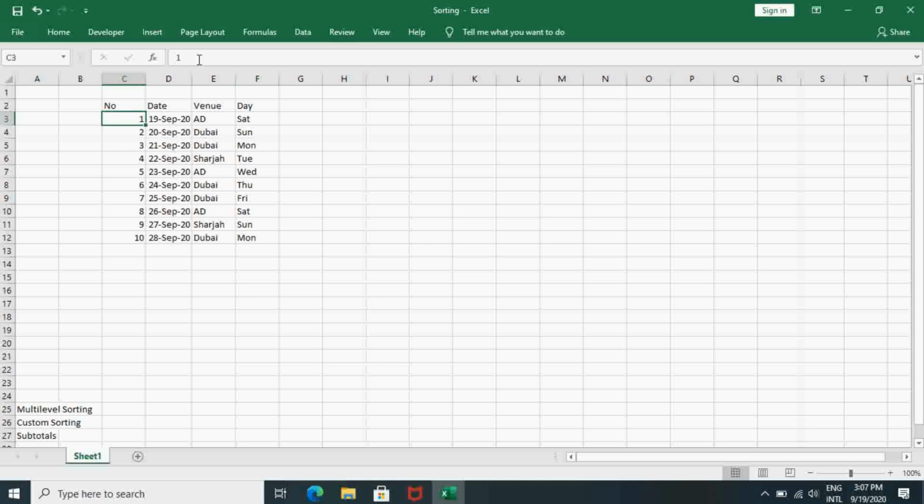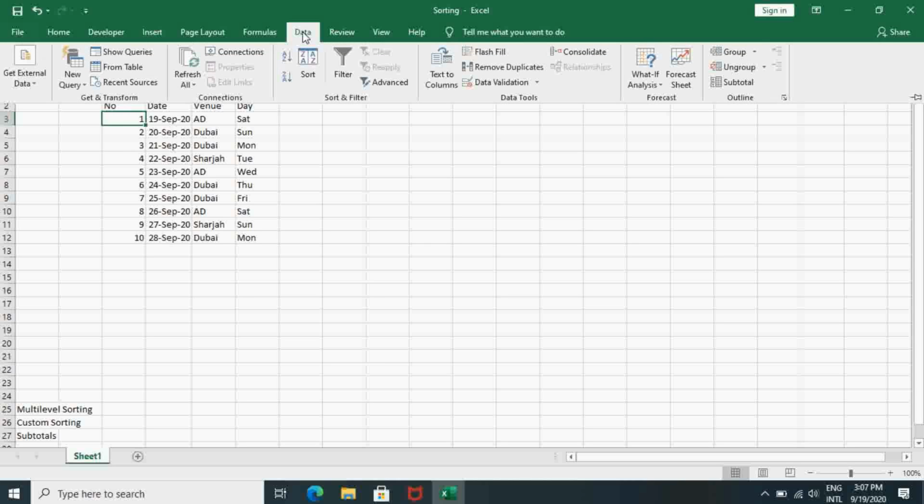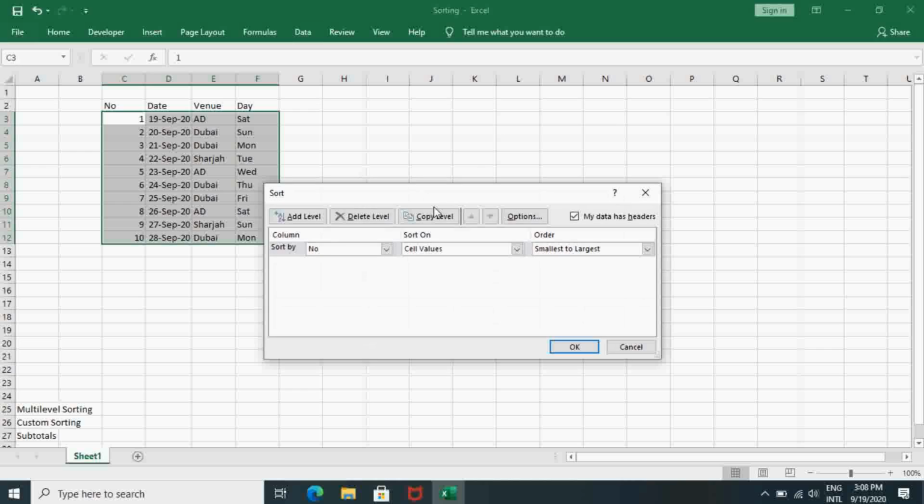For multi-level sorting, the same way, we go here. Now let me select venue here. The same A to Z order I will be sorting it, and I'll add one more level, so that after getting sorted by venue, say Abu Dhabi matches first will be sorted in an order, then Dubai will get displayed, and after that Sharjah matches.